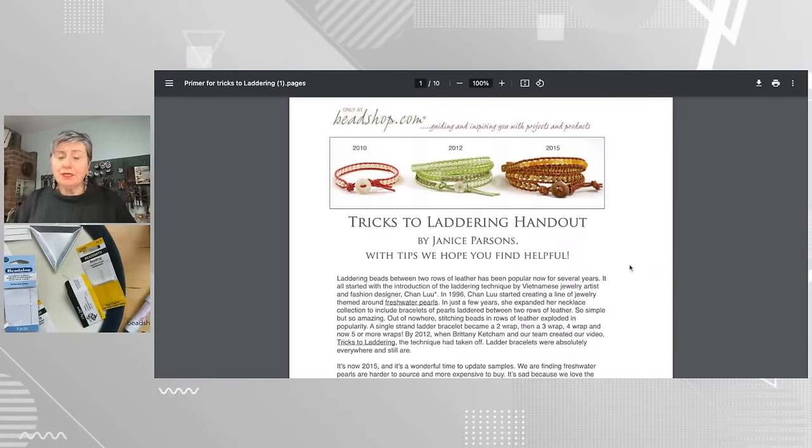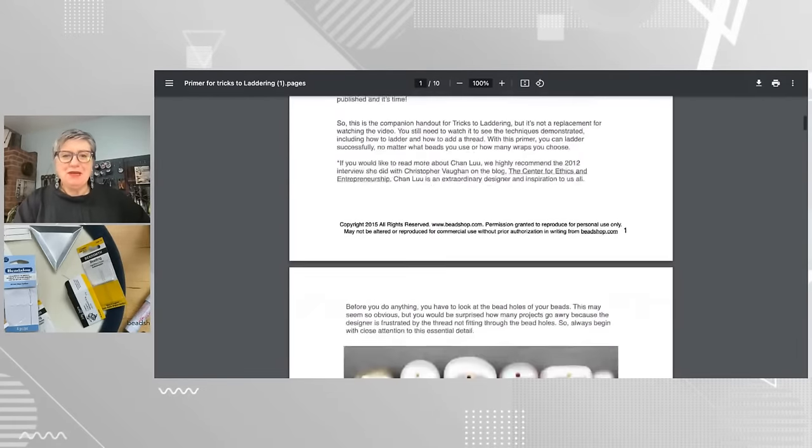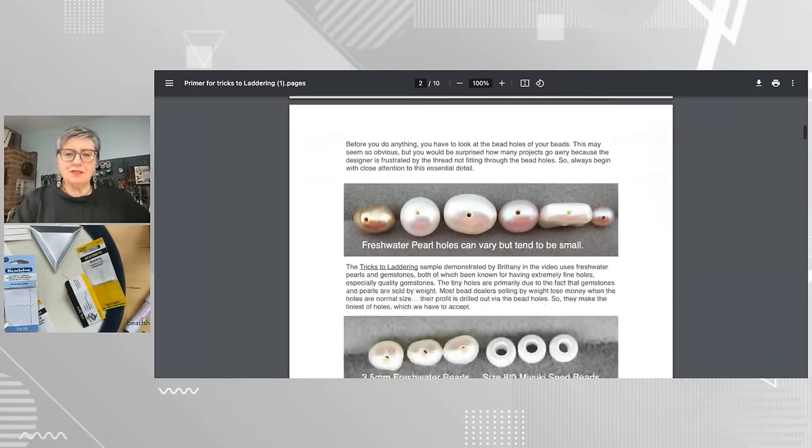This is Janice's magnum opus on laddering. Okay, and you can see the evolution here, 2010, 2012, 2015. I've got that 2012 bracelet here. We're actually going to look at it and see how it stood the test of time. So you can see Janice wrote this handout back in 2015. Just seems like yesterday, doesn't it?